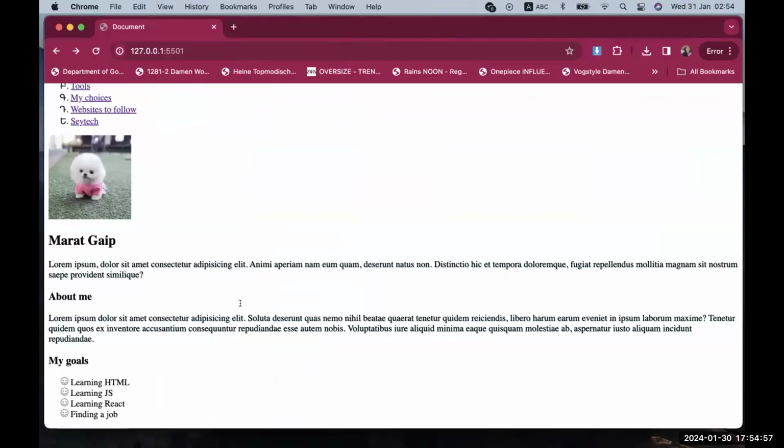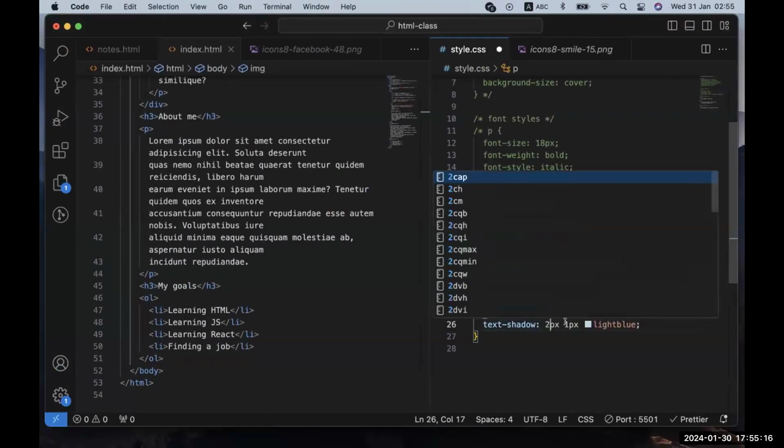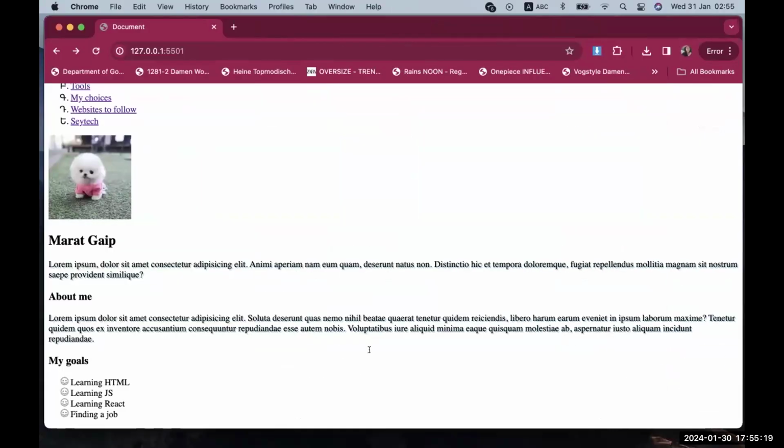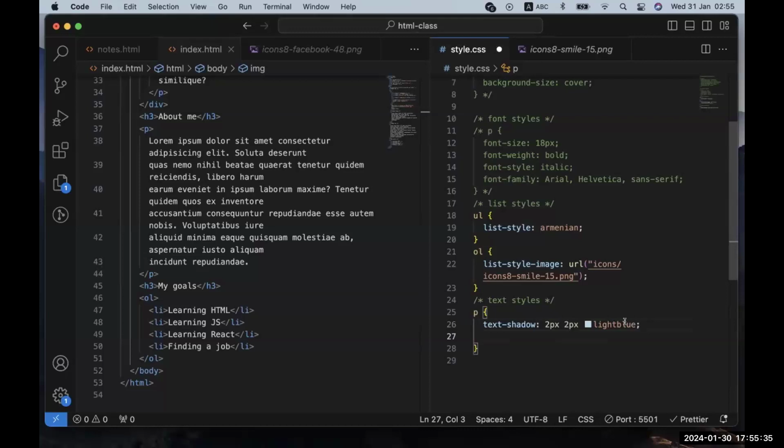Okay, yeah, it kind of hurts your eyes to look at it, but just know that if you need a text shadow, there's a text shadow property. Do you guys see it gives you a little bluish shadow? You can make it larger if you want. It will look really ugly, but if you remember websites from the beginning of the 2000s, a lot of them had something like that in their style. Okay, so that's one feature.